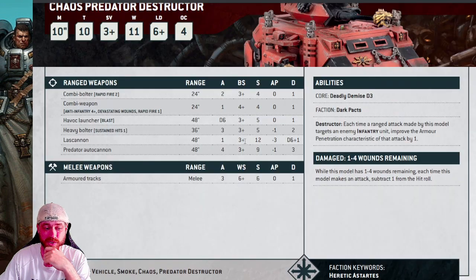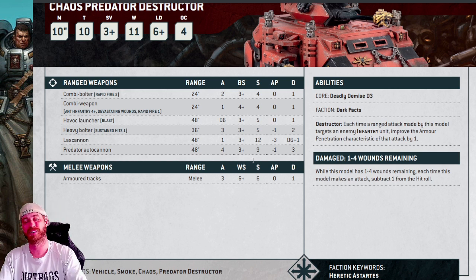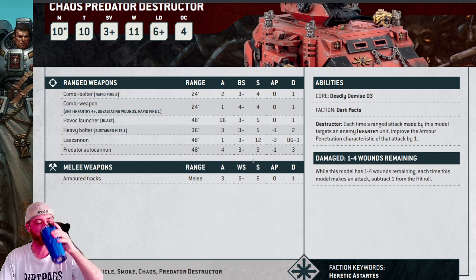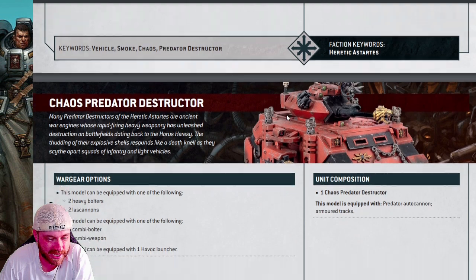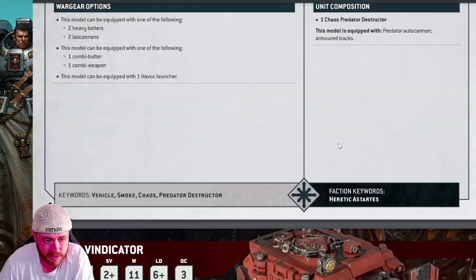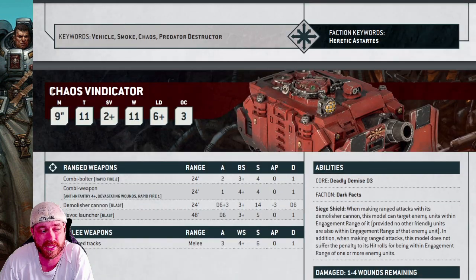You're going to be hitting on 2s if you give him the Warpsmith. So if the Warpsmith walks up, say, hey, you now hit on 2s with everything with full rerolls exploding 5s. That seems pretty good. All right, so that's that guy. Yep, pretty good. And then this guy I heard is insane.